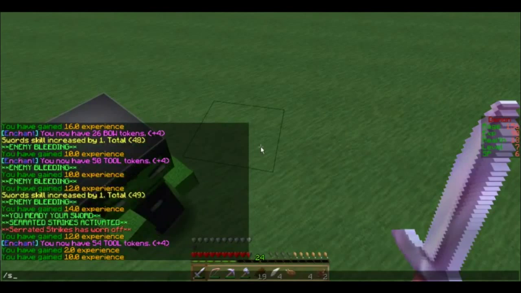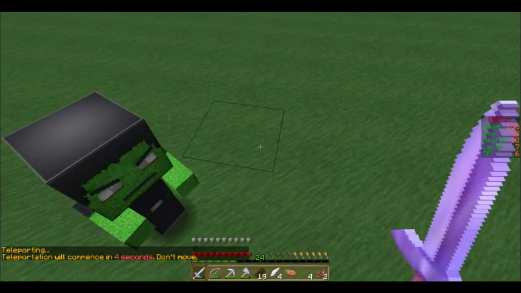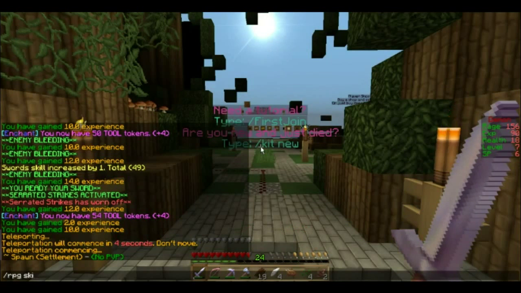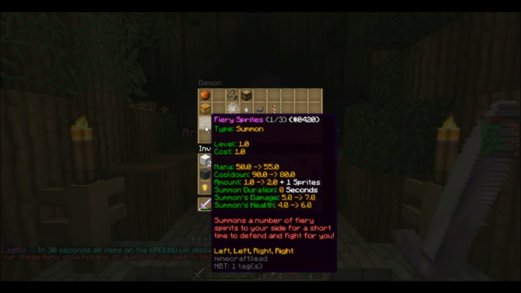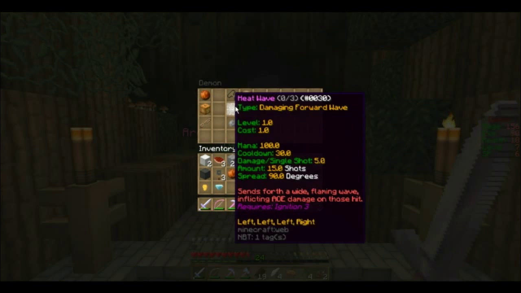So we're going to head off to spawn now. We're going to figure out how to level up our little dude there. And I'm going to go RPG skills for myself. Let's see, you can upgrade it and you get an additional sprite. So you'll have two, and they do 7 damage and 6 health. Duration 0 seconds. I don't think that's really any good, but okay.